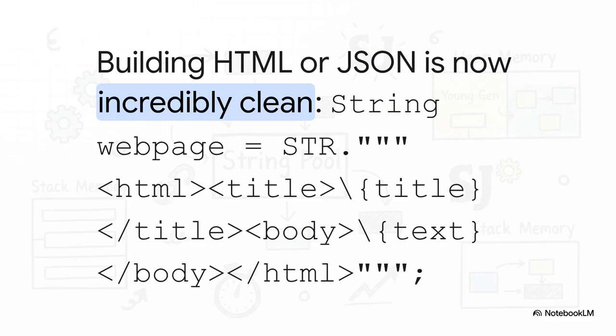And this is where templates really blow your mind. Trying to build a block of HTML or maybe some JSON or SQL used to be an absolute nightmare, right? A mess of plus signs and escaped quotes. With multi-line templates, it just looks exactly like the final text is supposed to. It's readable, it's clean, and you're so much less likely to make a mistake. This is a massive improvement.